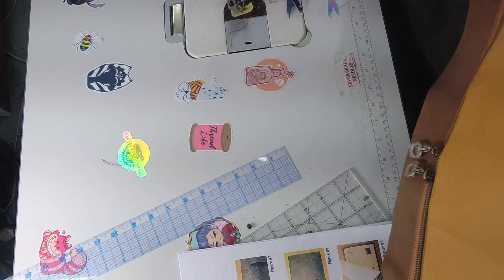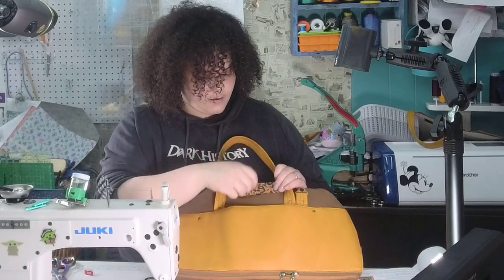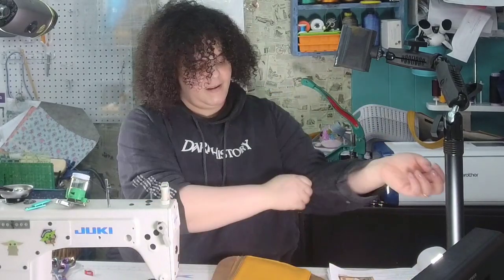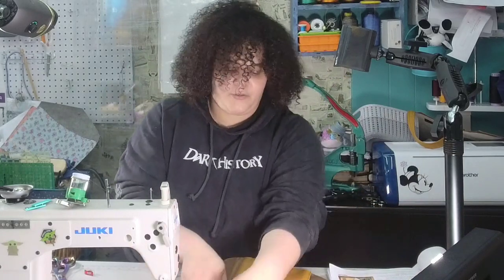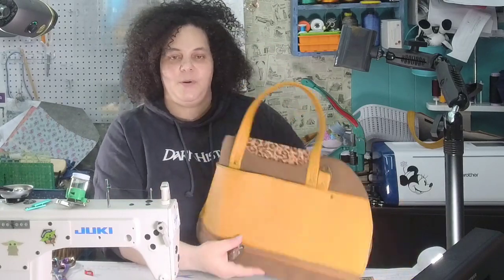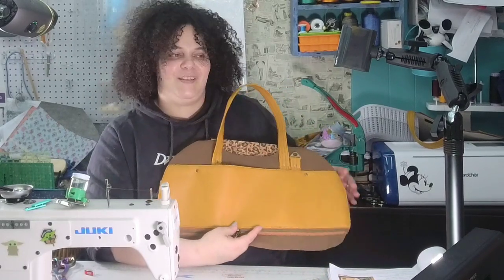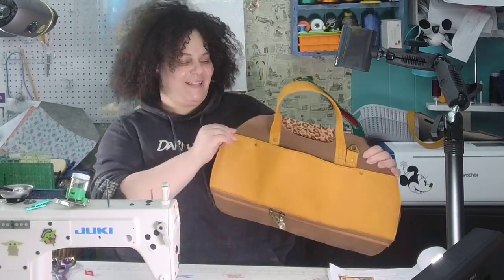So we have our luggage keeper, our cell phone pocket, and that's it. Next Sunday we're going to do pack 3 and 4. That one's a little bit shorter, but the steps are super important. I'm kind of liking this color combination a lot. Just throwing that out there. This is pretty amazing to me.